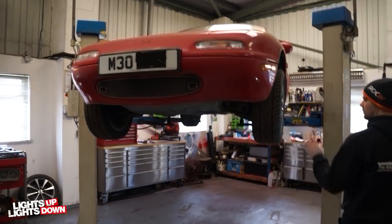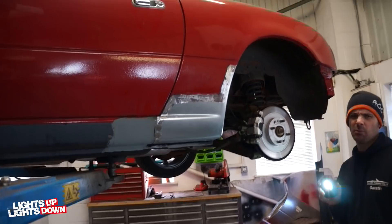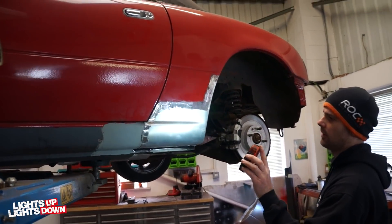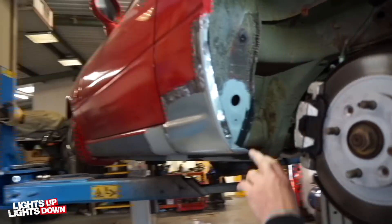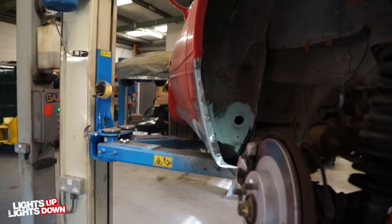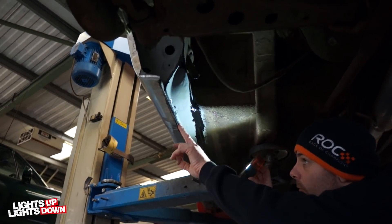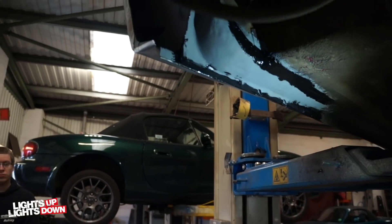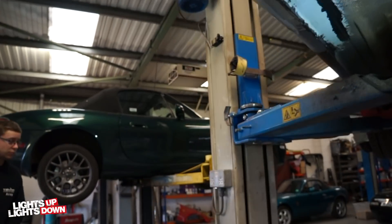This one here has been on Chris's ramp — Ash has been working on it. We showed the other side in the previous video. This side — all the welding's done now, looking really nice. It's all sealed up as well. Lower ceiling plate's been done, rear box section, and jacking point. A lot of people don't get this right, but the still drains look really good there — they've all been recreated pretty much as original.